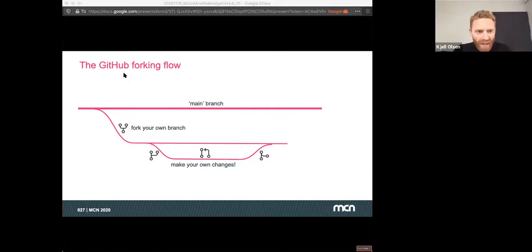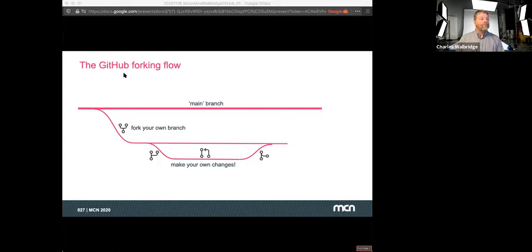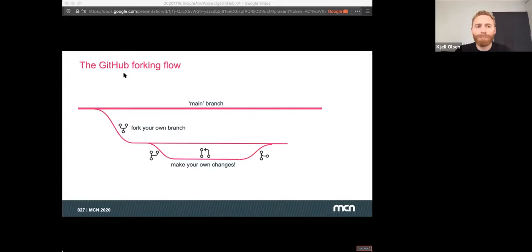We've talked about branches, which is one way to copy an existing project into your own little sandbox. There's another concept that's very similar called forking. A branch is a different version that stays within the same repository. A fork is creating a copy of the original repository and making that my own individual copy.